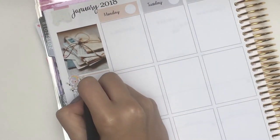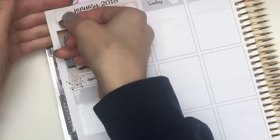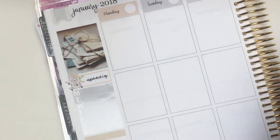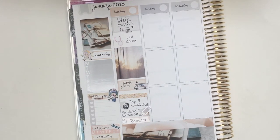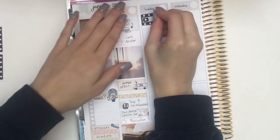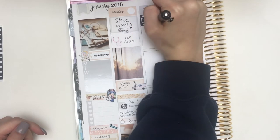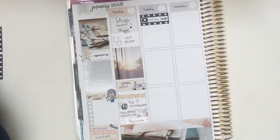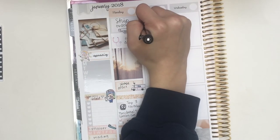That llama with the money sticker is one of the new releases from my shop — it's already up — and there are seven other different llama characters, also available in die cuts and sticker die cuts. That Monday through Sunday tracker didn't come with this kit; it's a leftover from last week's spread from Inky and the Brain. The girl with the mail is a Luna from Shine Sticker Studio, the toothbrush is from The Honeybee Shop, the cut sticker is from My Planning Addictions, the stethoscope is from my shop, the USPS truck is from My Planning Addictions, the Facebook sticker is from The Honeybee Shop, and the pencil is from Inky and the Brain.